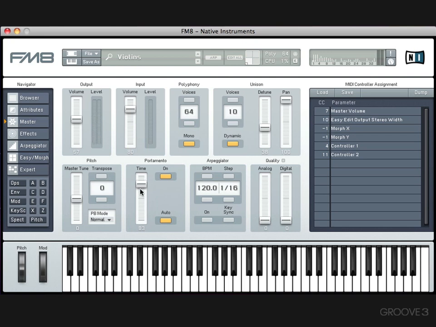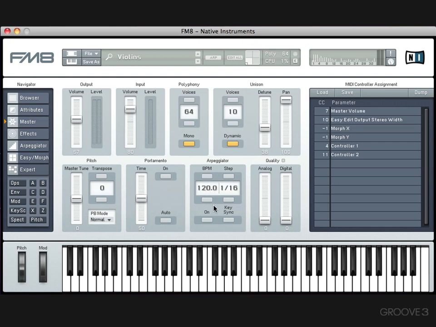Having a long portamento time and turning auto mode off is quite good for kind of Dutch style leads. And don't forget, double click any parameter, goes back to normal. Let's turn that off for the time being.